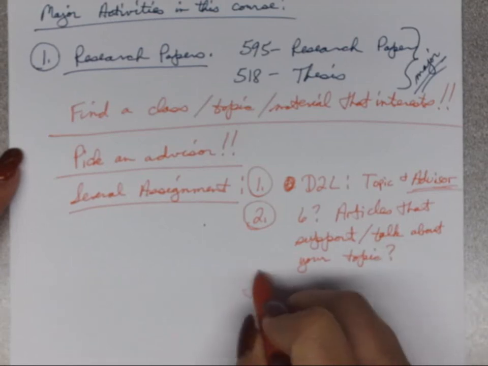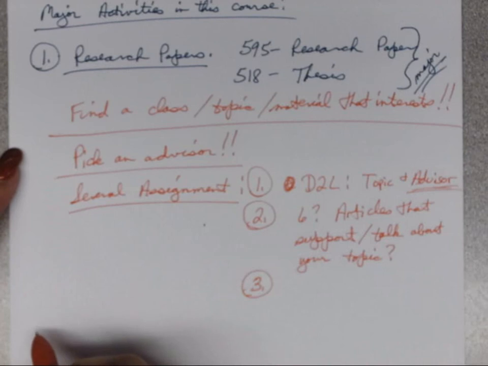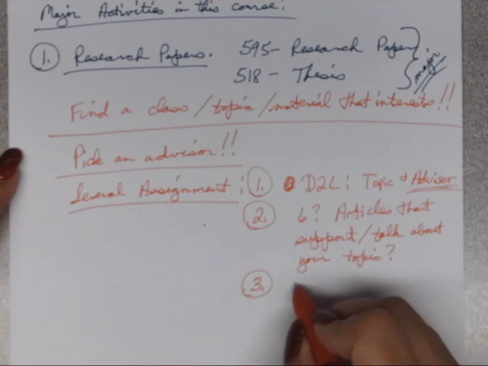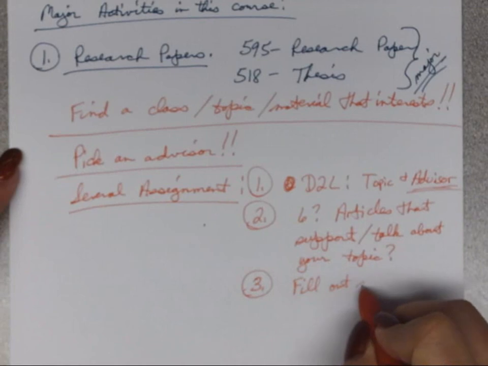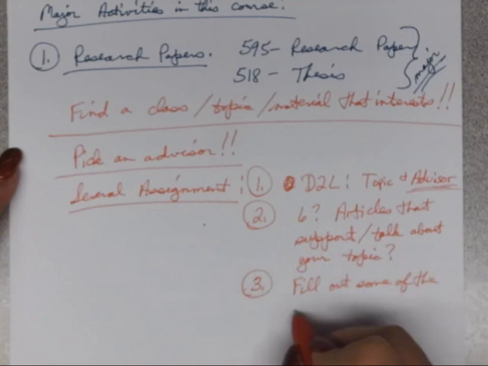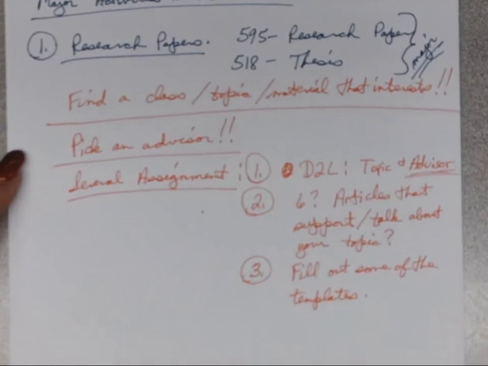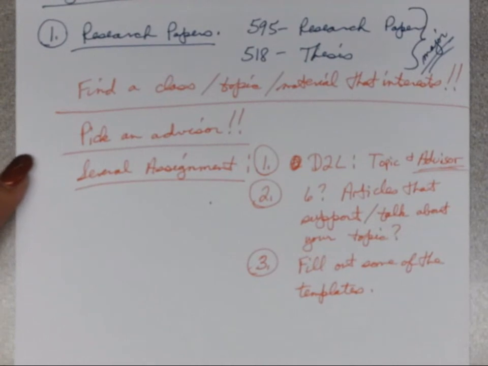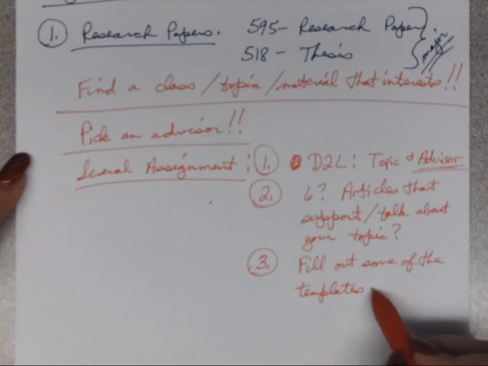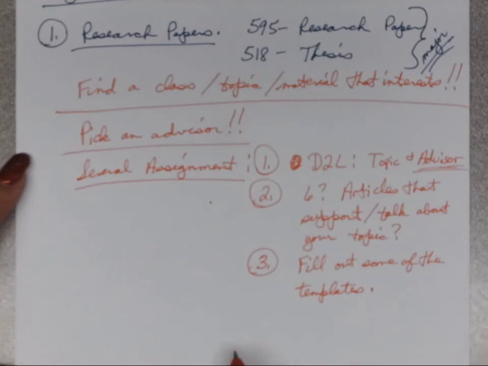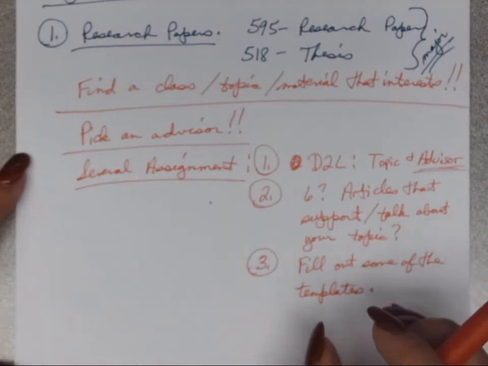Okay, and then the third thing that's going to happen off of this 595 section is that you're going to have to fill out some templates. Now, I'm not going to make you write your 595 in 2 weeks. There's no way to do that. However, there are some templates that you can fill out. There's a title page, there's a copyright page, there's a signature page, there's a Vita form, so you need to be thinking about those things. So I'm going to get those templates up for you, and those will be due sometime next week. You'll need to change the page so that it is valid for your topic.